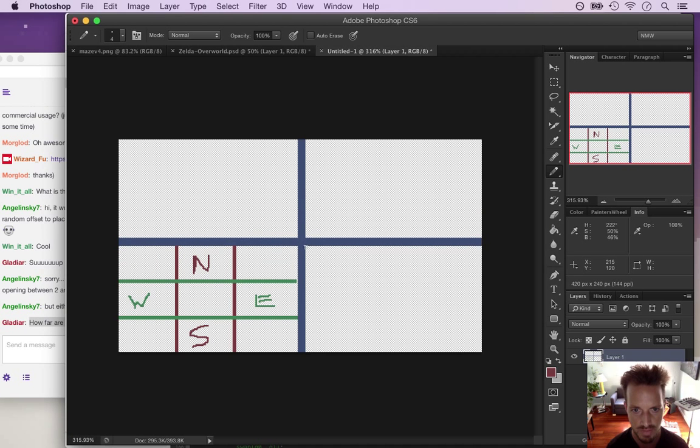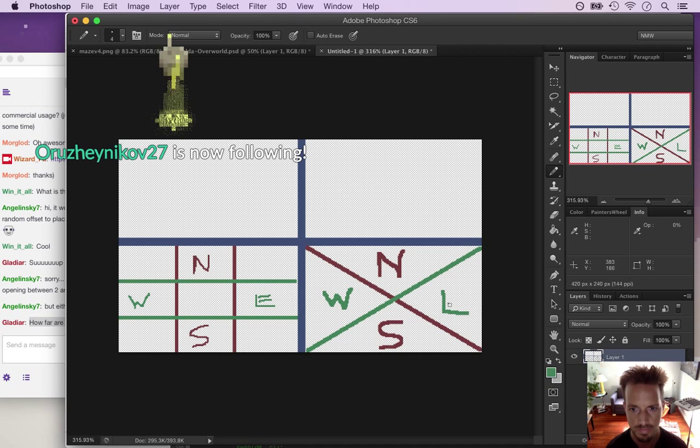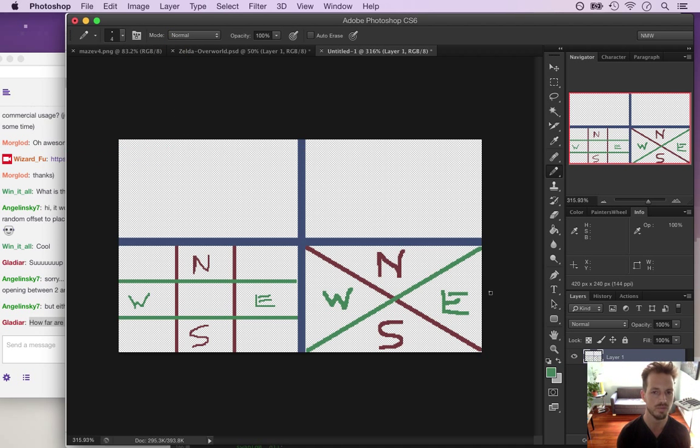All right, so if I divide it into like a diamond-shaped quadrant, right? Yeah, that's it. So this is north. This is south. This is west. And this is east. Yeah, that'll do it nicely. That's way more accurate.